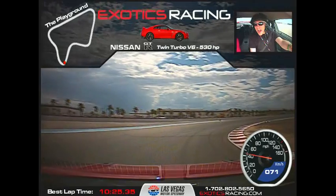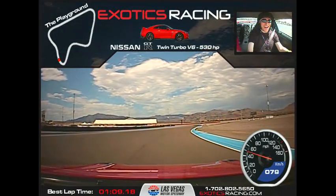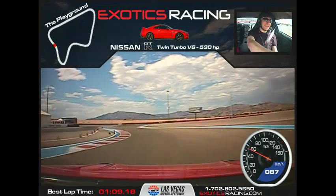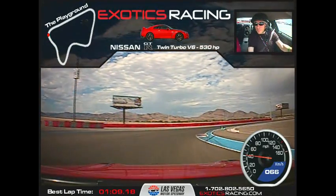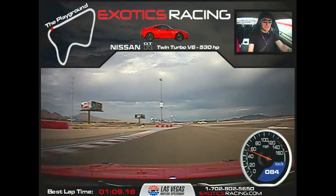Keep turning, it's a tight one. Back on throttle and unwind the wheel a little bit. You got all that track out there, you come out a little bit wider. Work your way to right. A little bit of brake and turn in left. Squeeze back on throttle, go straight through the chicane. So come all the way out, a little bit of brake, now turn in right. Rotate towards apex, squeeze throttle, and unwind the wheel. Good, keep going.